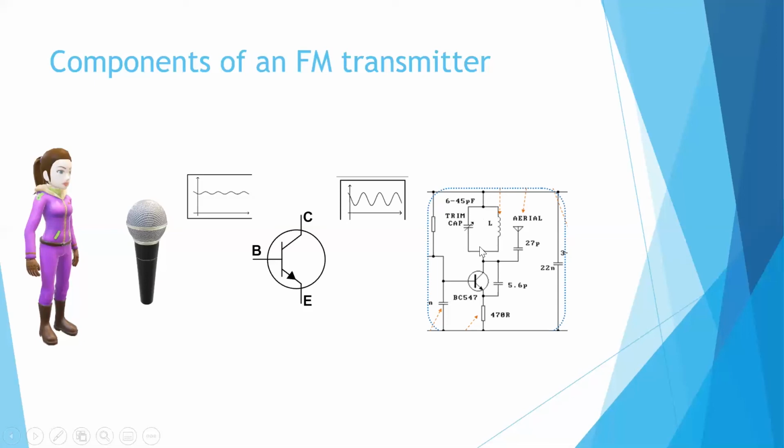So the high frequency wave is generated from this part. This data signal is input here, and these components, this transistor and capacitors, help to modulate the frequency of this wave according to the amplitude of this wave. So FM transmission happens, and then we need an antenna to transmit that voltage variation into free space. Then it's sent through space and received by a receiver. So we'll build all of this in circuit.